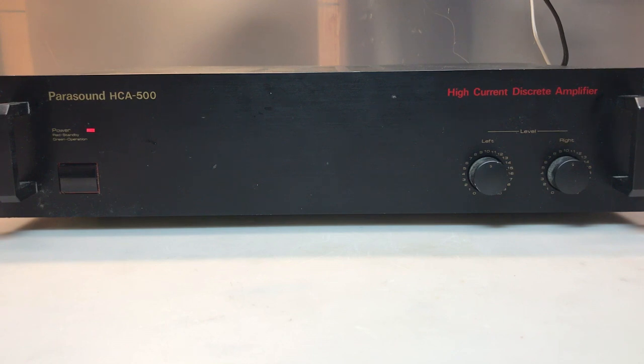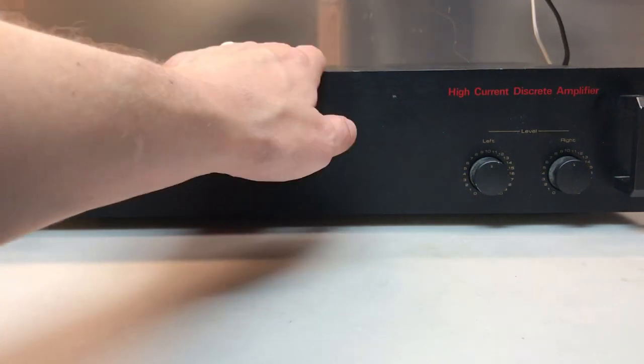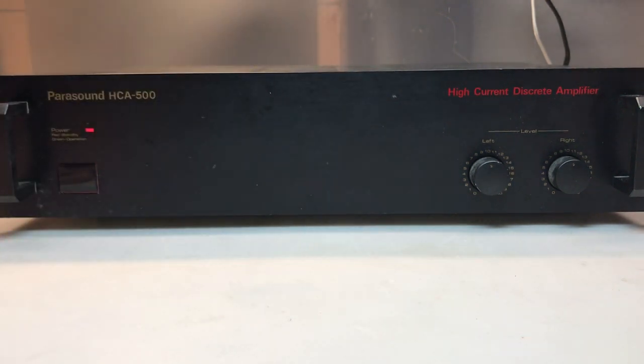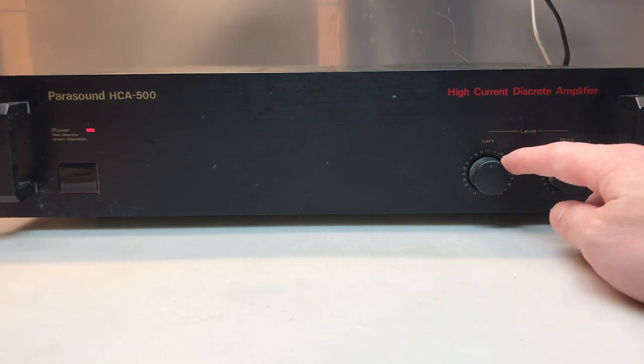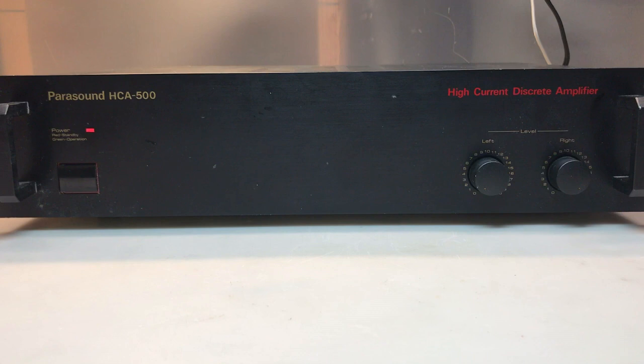You can hear the relay engage, and this time it worked a little bit better than last time. I can hear the left channel right now. The last time I didn't hear anything — I had to tap on the cover just a few times and it engaged. I'm going to guess that's the relay, and it keeps going in and out. If I turn the left channel down, I can't really hear anything from the right. If I turn it all the way up with input source all the way up, it sounds terrible. So there's a problem with the right channel and also a global problem that's very likely the relay — we have at least two issues.